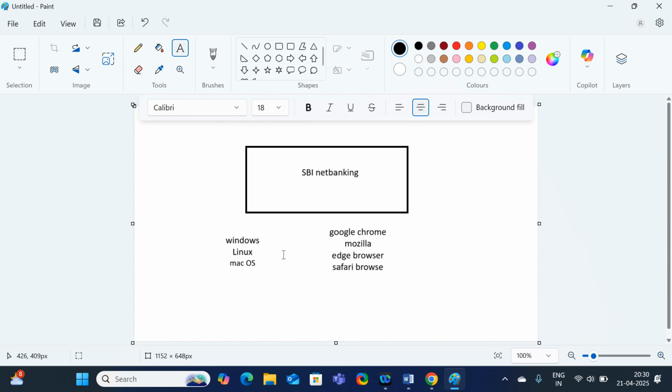When I log in by entering the username and password, if the username and password both match, then only it is going to allow me to log into the application. If I enter some kind of wrong username, even though I had entered the right password, is it going to let me log into my application? No, it is not going to allow me. If I enter the right username and the wrong password, is it going to allow me? No. Whenever I enter the right username and the right password, then only it is going to allow me to log in to the application.